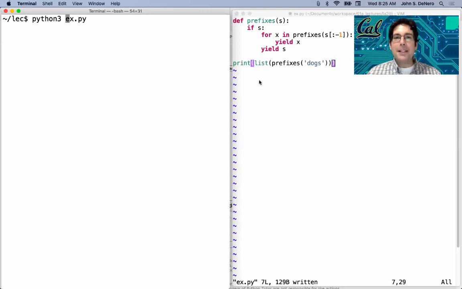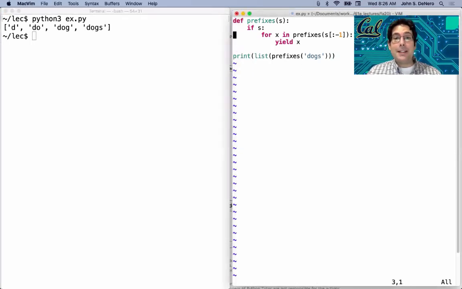I'm going to go back and quickly answer your other question that I know you know the answer to, but just for posterity's sake. The question was, what happens if you invert the order of yield S versus yield from S? Like, what's the difference? We can just quickly look at that and see that if the yield S comes afterwards, that means S, which was originally dogs, is the last thing in the list.